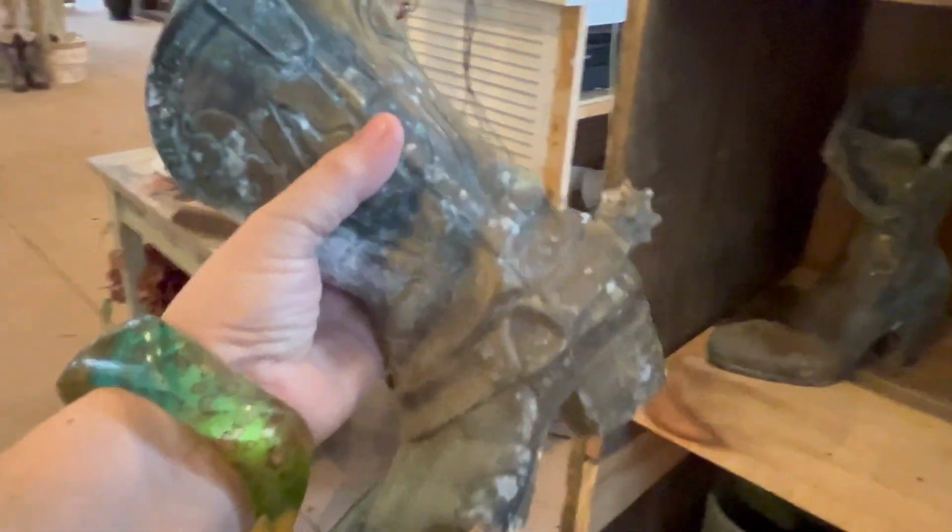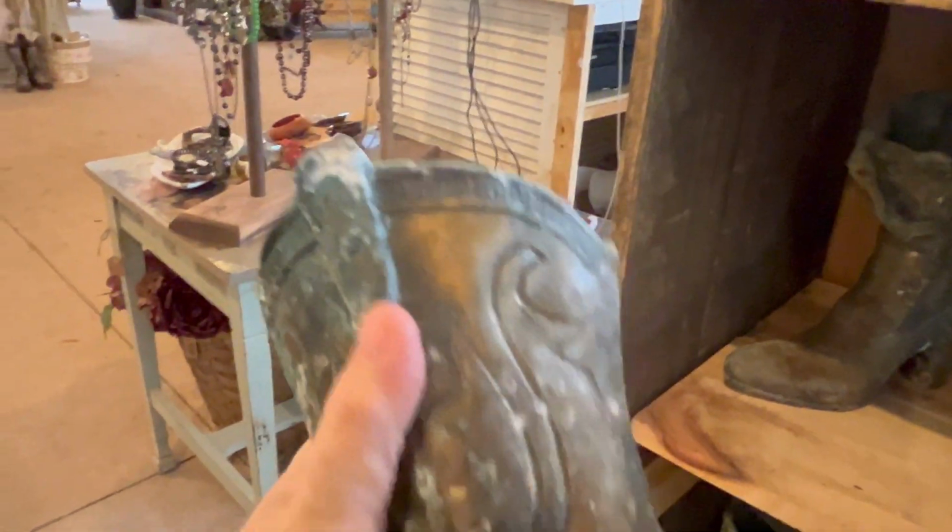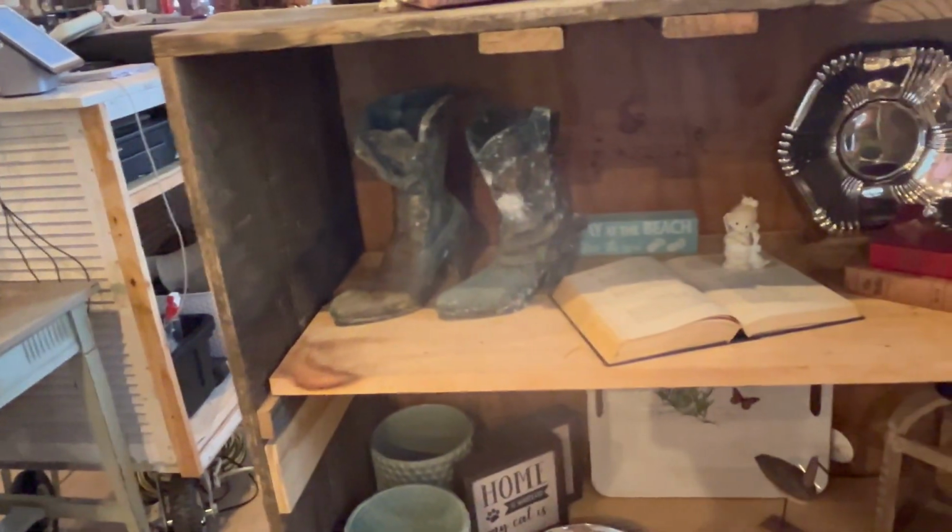I wasn't gonna bring these because I need to clean them up still. But these two brass, see the brass under there, these are solid brass shoes. One's a cowboy boot and one's an old-fashioned ladies boot, like a Victorian lady boot. These were also found under that house. I wanted to clean them up and polish them a bit more before I brought them to market, but I had them in the back of my car and they were a little taller for fillers, so I decided to go ahead and bring them.